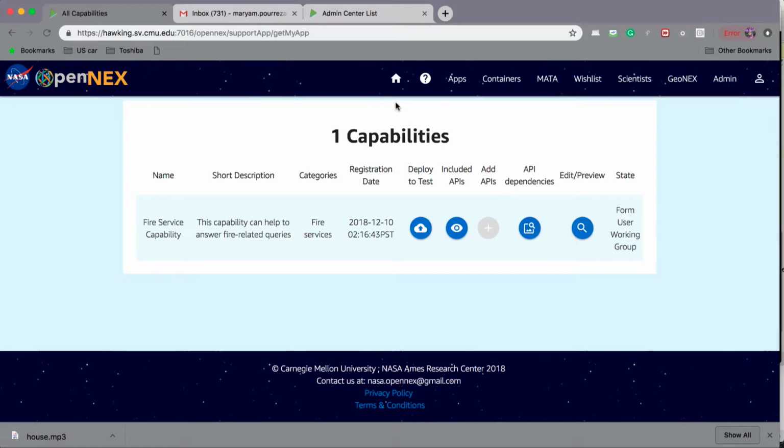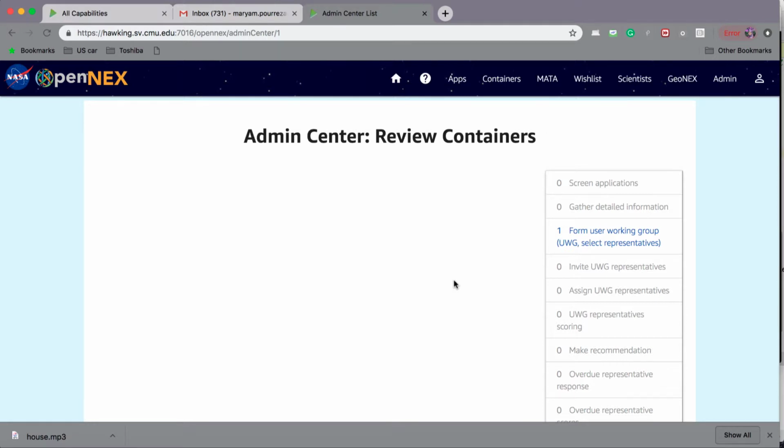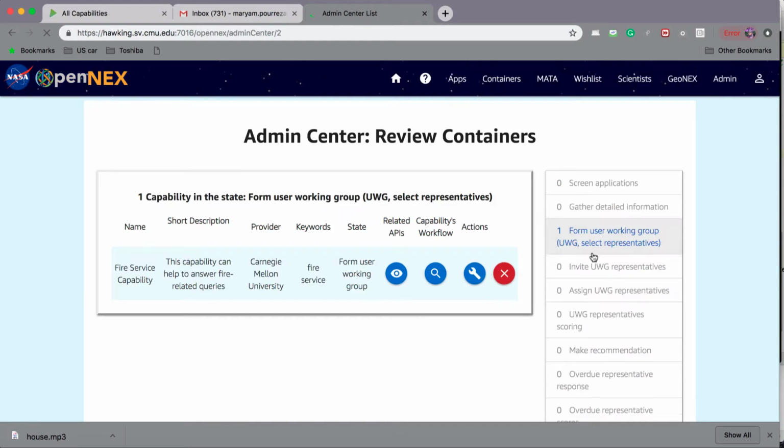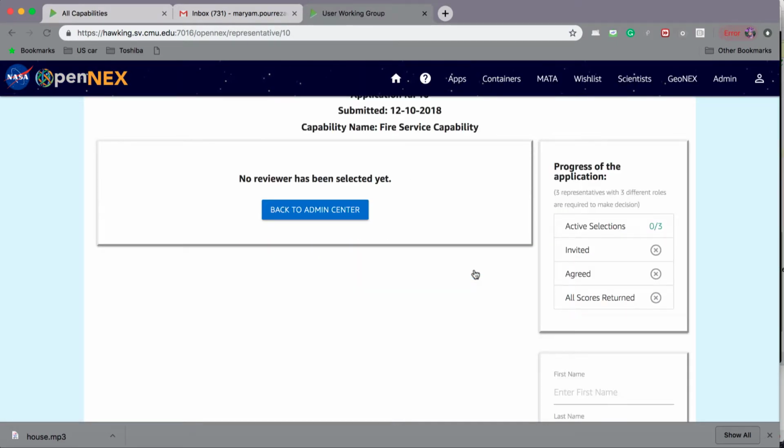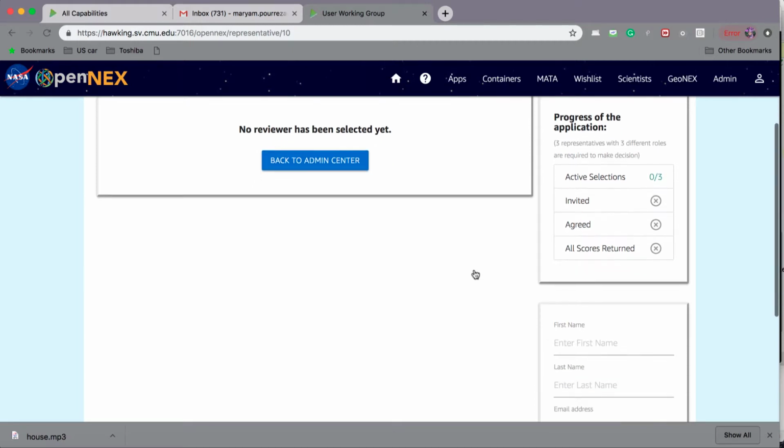Then the admin will see the user's updated information, and it's time for the admin to form a group of reviewers to review the application. In this page, the admin should select at least 3 reviewers to review the application.